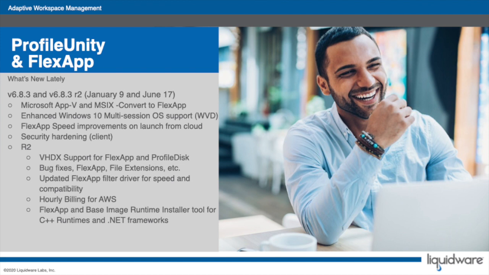Of course, we always have bug fixes along the way to give better quality of product, and we've got more flexible ways to bill for environments like AWS. We can even bill by the hour now. Those options are out there, and that has been stitched into the product, where when you're burst scaling into an Amazon Workspaces environment, just an example again, work from home, maybe that was the environment you burst scaled into, you have the flexibility not only monthly now, but hourly billing. And we've made it easier for the Flex App packaging console to be installed because we check for the requirements there, C++ runtimes and .NET frameworks, for example, where it is a single click, and those things are checked for and they're pulled in if needed.